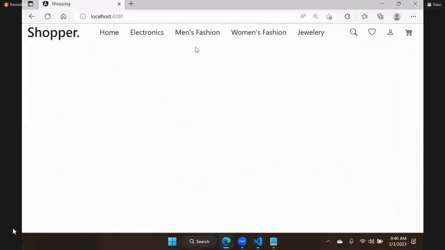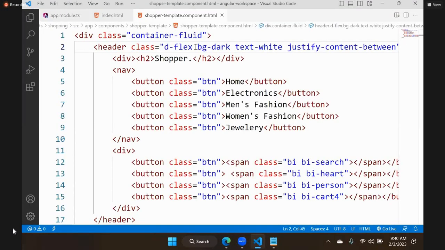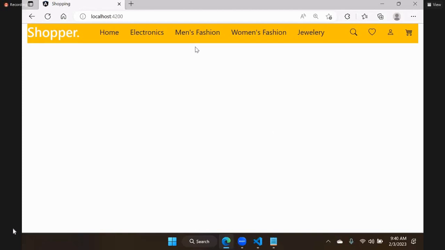So that is the background for that shopper template. Actually, all the buttons are text. So I will use here bg-info or warning like this. It will change the appearance in this way.